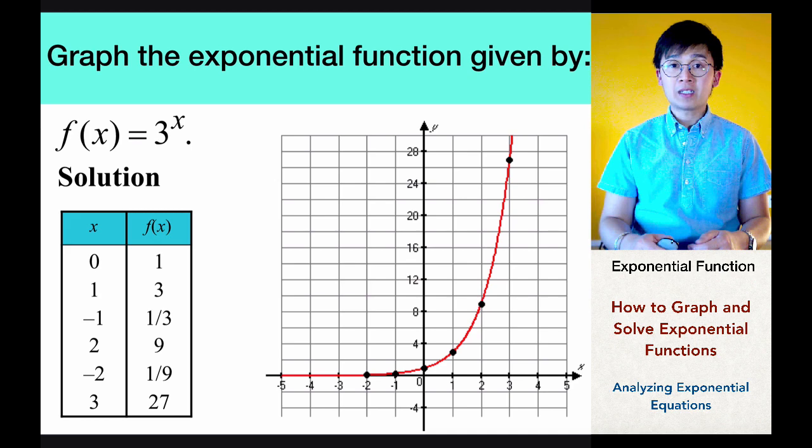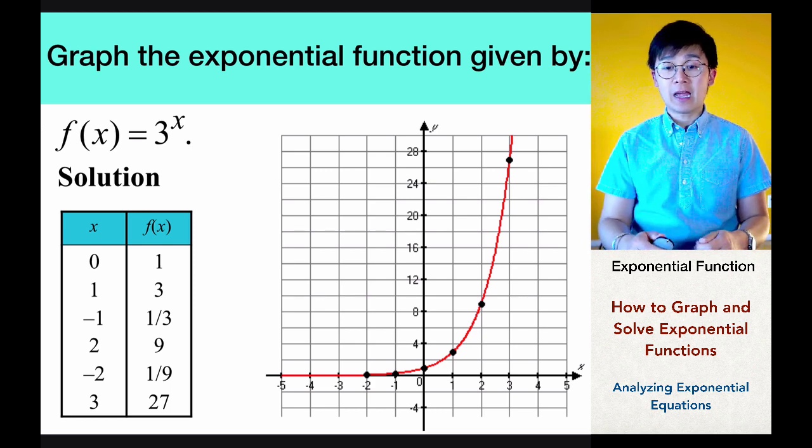Ang pagkakaiba nga lang niya is kung magkakaroon tayo ng y-intercept na iba kaysa dito, kasi ang y-intercept ng ating f of x here is 0 and 1. Pagka naglagay tayo ng ibang y-intercept, it's either going up or going down lang siya. So, let's try naman yung ibang pattern ng function ng exponential function.